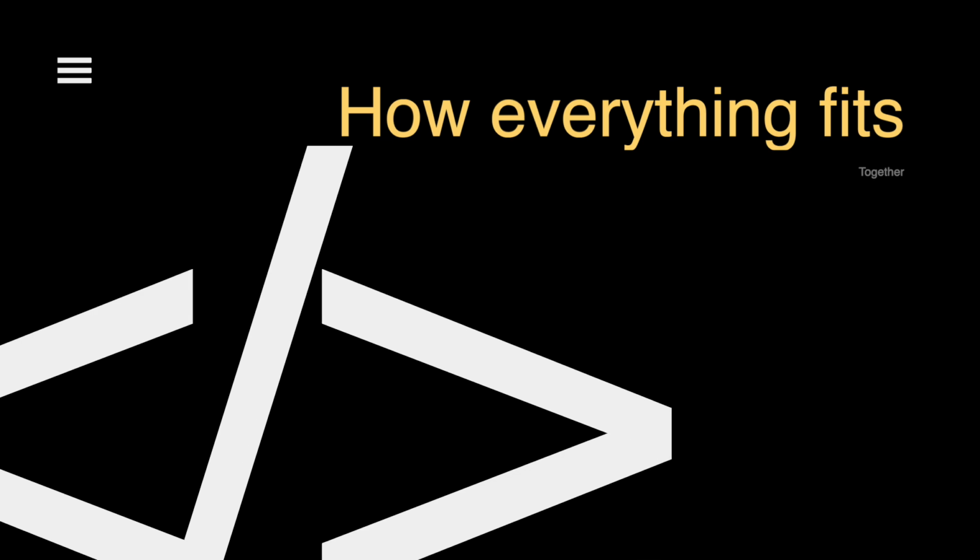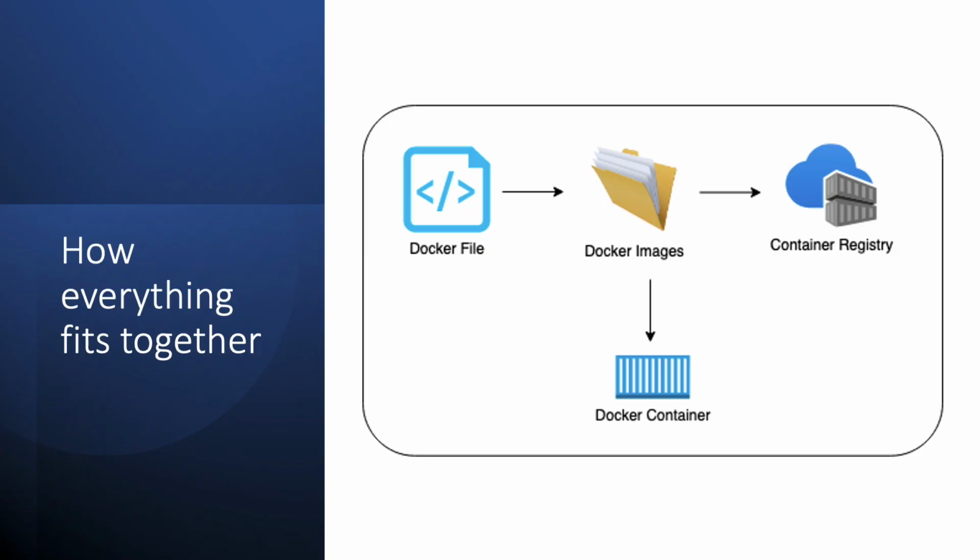So how does everything fit together? First, we need our Dockerfile, as we said, where we write a set of instructions. After we write the set of instructions, we run a command, which is usually docker build. And once we run that command, a Docker image is created. Once that Docker image is created, we can do two things with it. Either we can push it to a container registry. It could be Docker Hub, or Azure Container Registry, or AWS Container Registry. Basically, any cloud provider will have a container registry, or even locally on our own servers. And the second option for us is to create a Docker container, which is basically initiating that image.